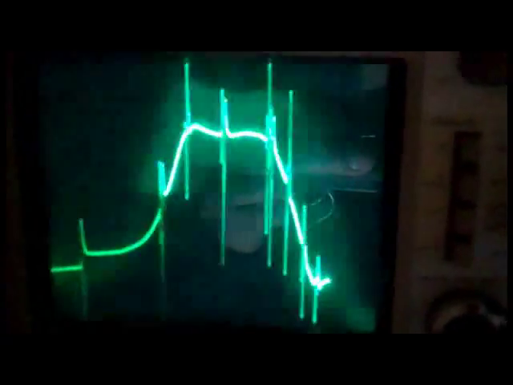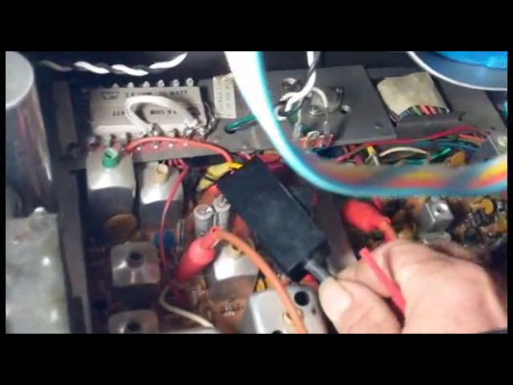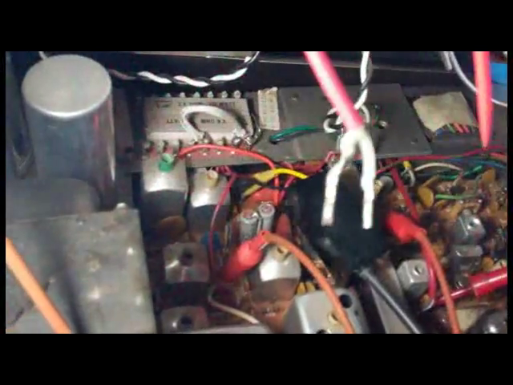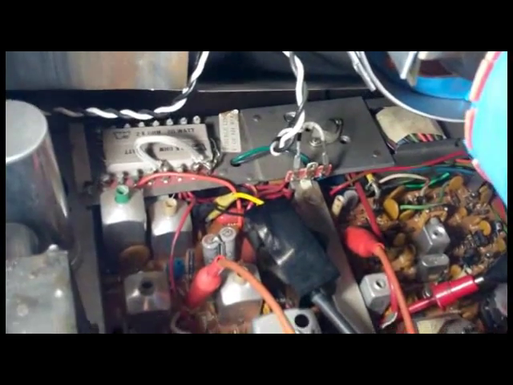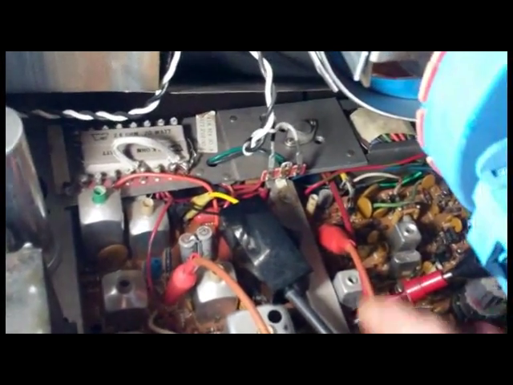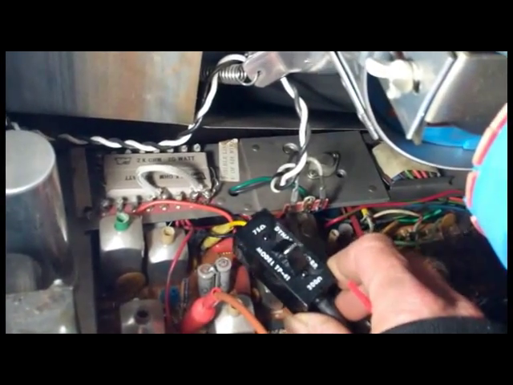This is what I came up with for the IF band pass. Not great, but it's a hell of a lot better than what it was. Also, I unplugged the tuner here, and I'm driving this straight into the IF, just like I did on the donor chassis. And I have my impedance set to 300 ohms.